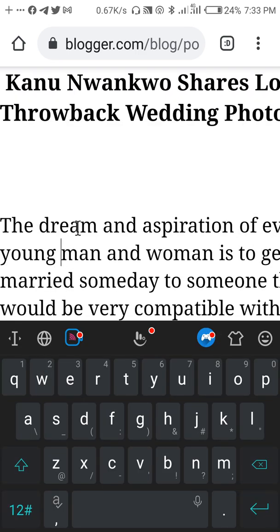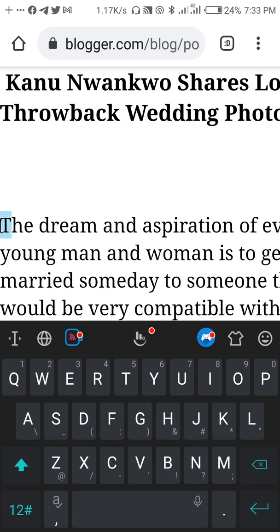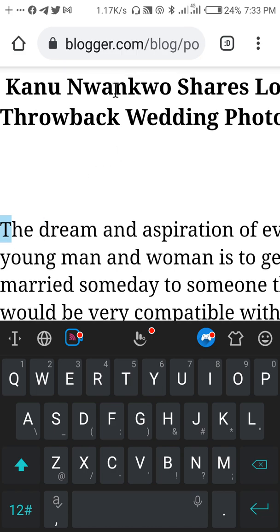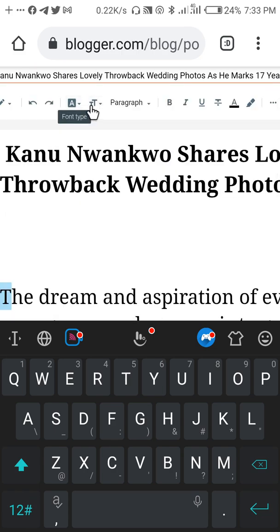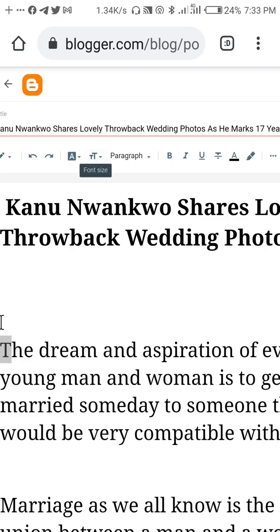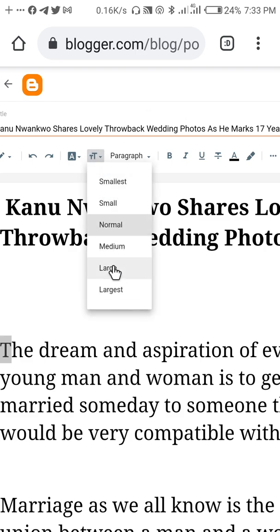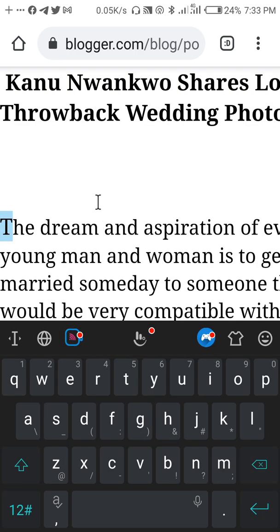Maybe this first letter T, you want to change the size of the letter. You can just highlight that particular letter. You come to here, you tap on this, and then you select the size you want. So let's say I want this size.